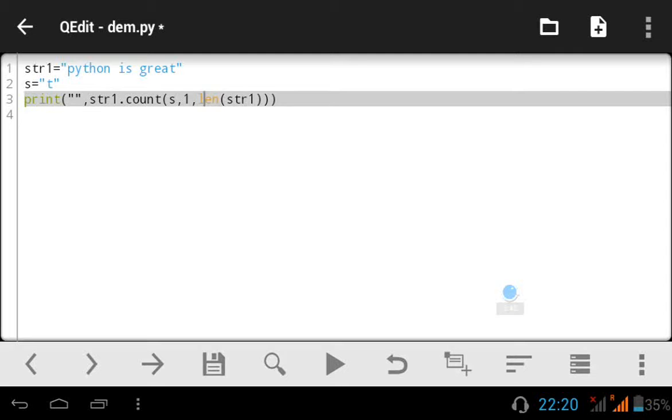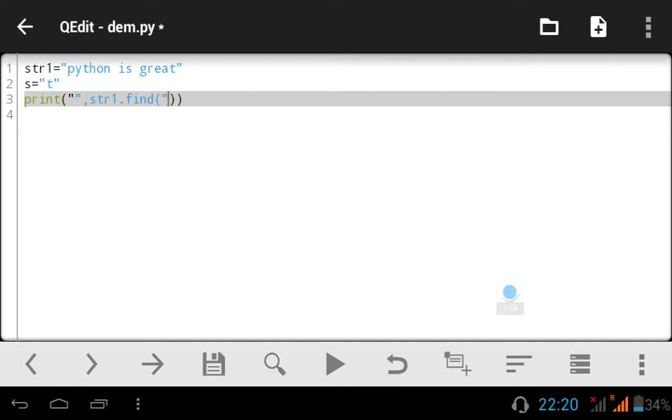Now I can use another function called find. The find function is generally used when you want to find something. Under the brackets I write what I need to find. Suppose I need to find t.